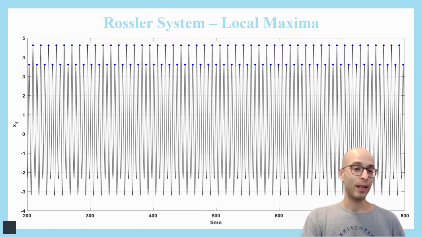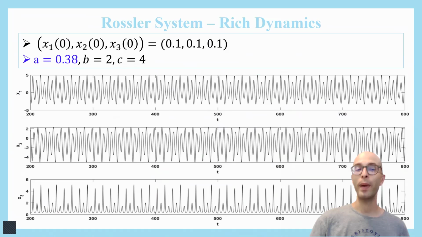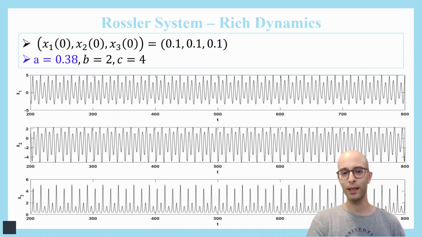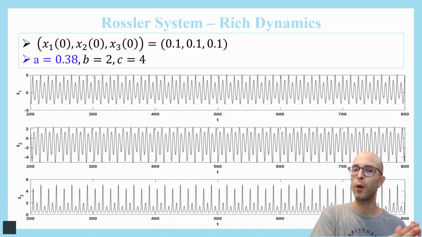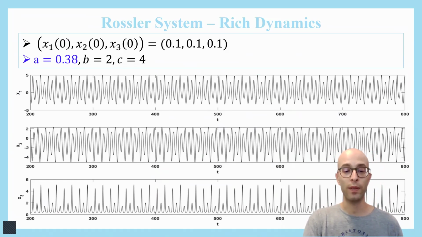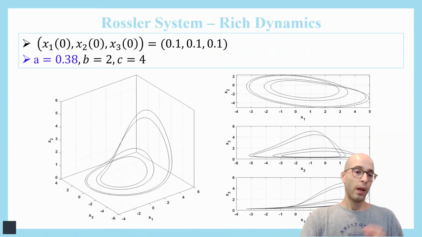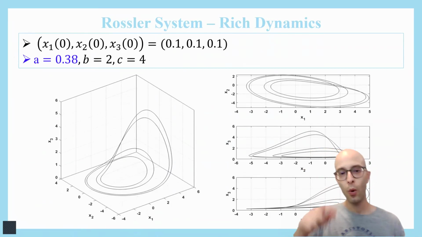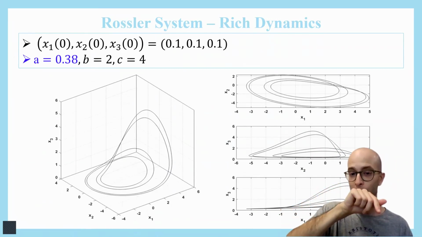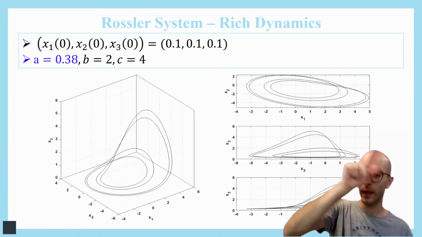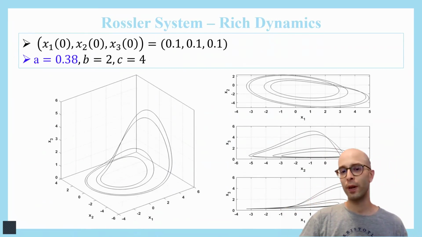So let me give you another example. If I change the parameter again to 0.38, you see this solution right here, and this solution is again non-chaotic, very clearly, we have a pattern, but it is different from before. If I plot this phase diagram, you see that now we have this sort of closed curve again, but we go higher up 2 times and higher down 2 times again. So we go up and down and up and down 4 times overall.